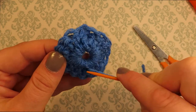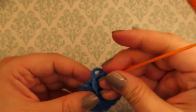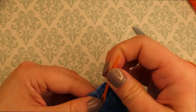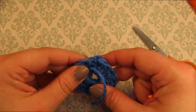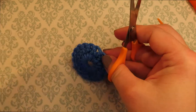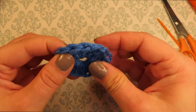These granny squares are pretty durable, and they're going to get stretched as you use your blanket or your sweater or hat or cardigan, whatever. Okay. So that's threaded enough. You should end up with a lovely little flower.